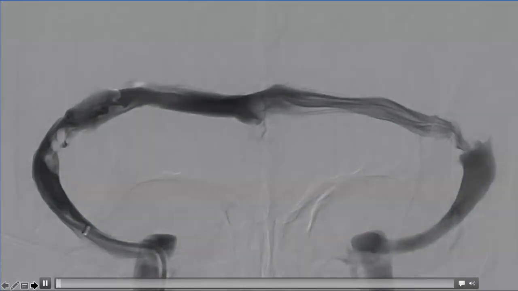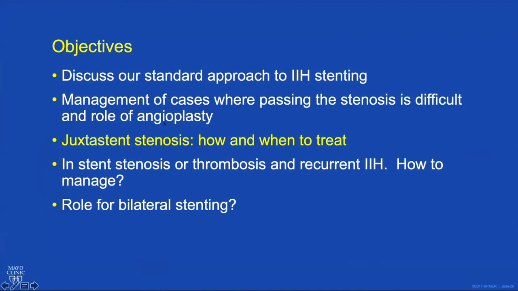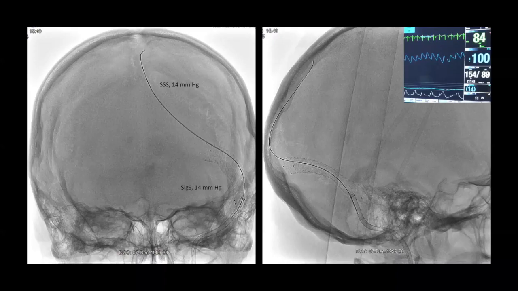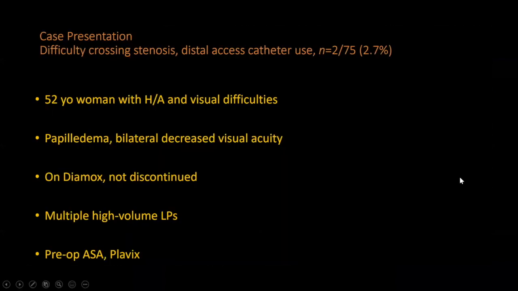Stylianos, do you want to share your slides, and we can talk a little bit about that? I'm going to stop sharing. Oh, and then there's a question about what balloons we use for angioplasty. We just use the Sterling balloons, standard angioplasty balloons that we use in carotid stenting.